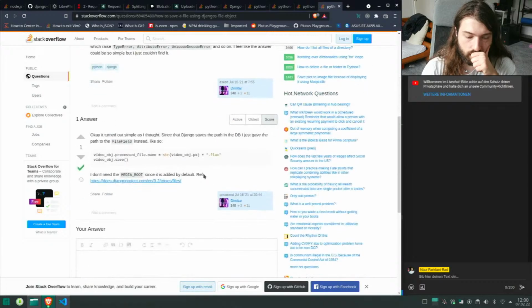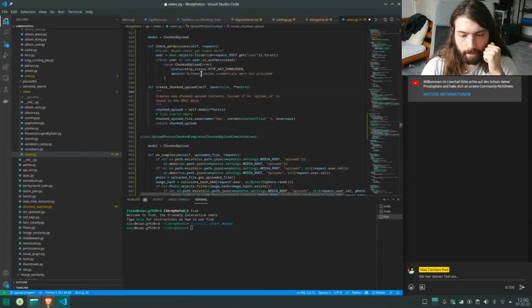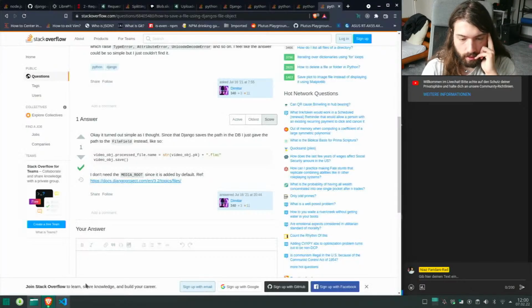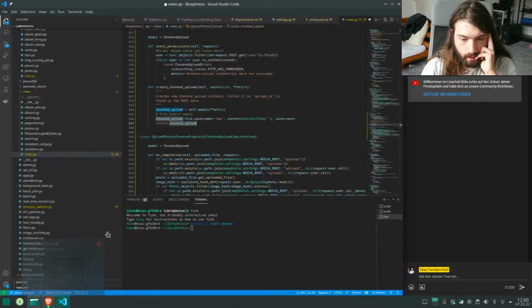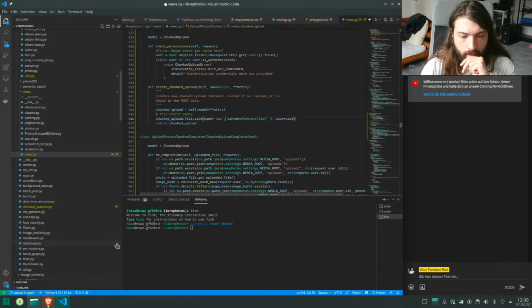Okay. I don't know, man. I don't get what his issue is. File.save and then name temp. And I think it's raised here, right?